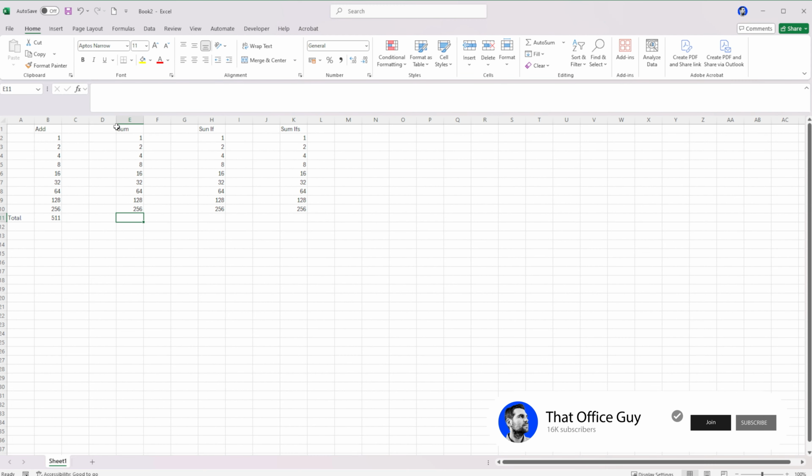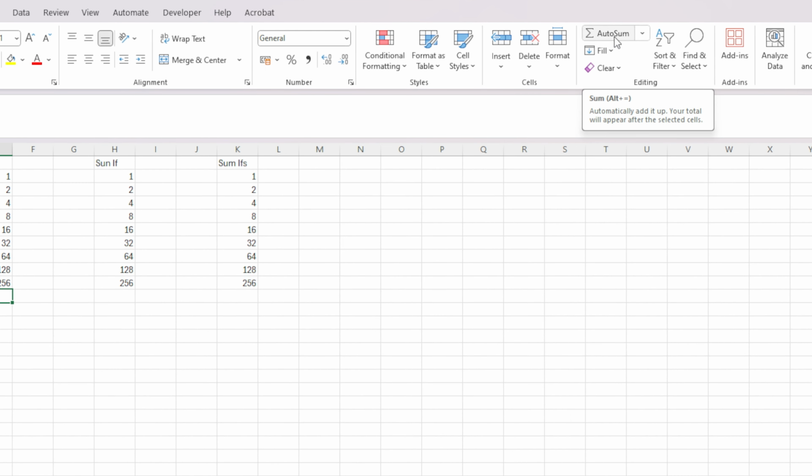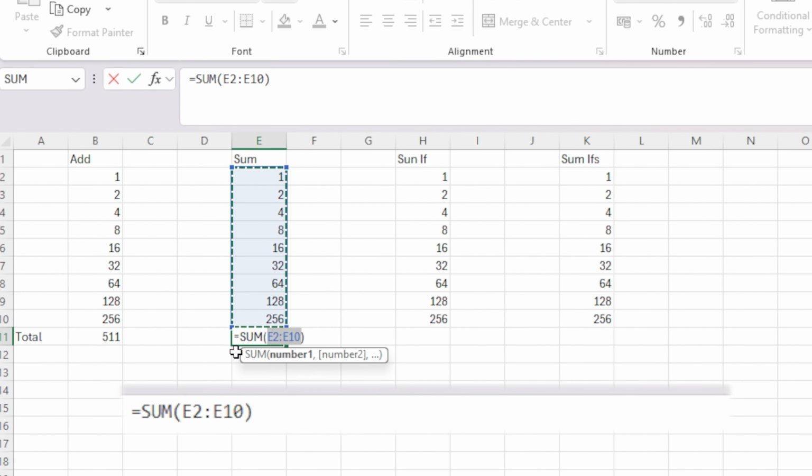The next way is to actually use the sum function in itself. Now, there is a shortcut to this just up here in the top right hand corner of your home tab of the ribbon that says AutoSum. From that drop down menu, you can see that the default is sum, but there's a whole host of other functions here as well. But if we go ahead and just click on that, it's going to put in equals sum, open up a bracket, E2 to E10. It's going to highlight all of the cells automatically that it can find numbers in and that basically are adjacent to where you selected this function.